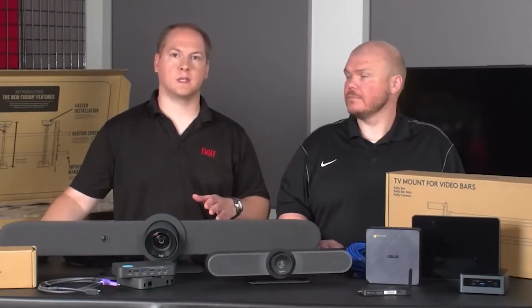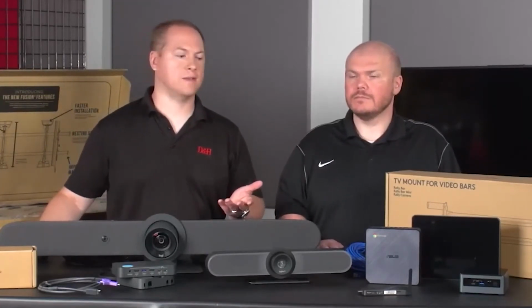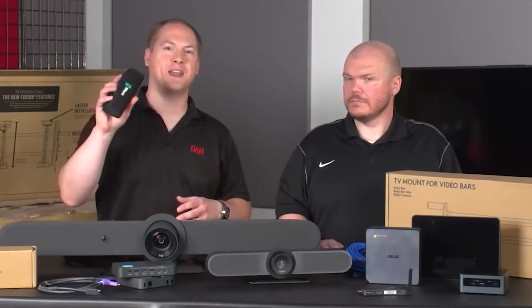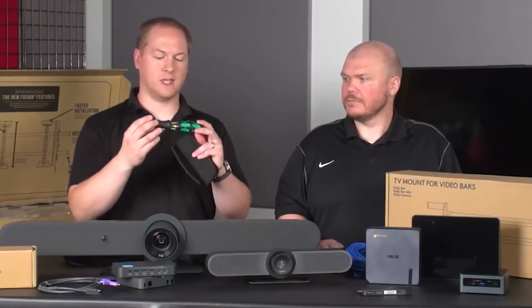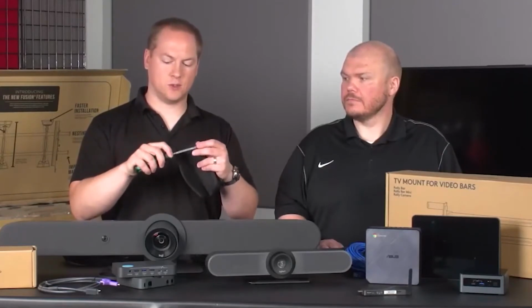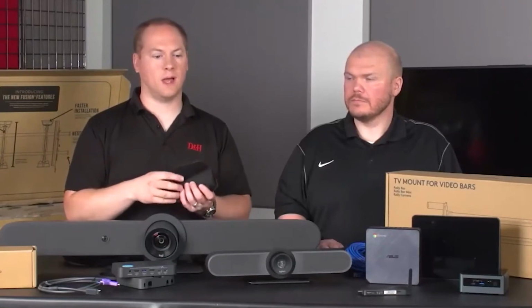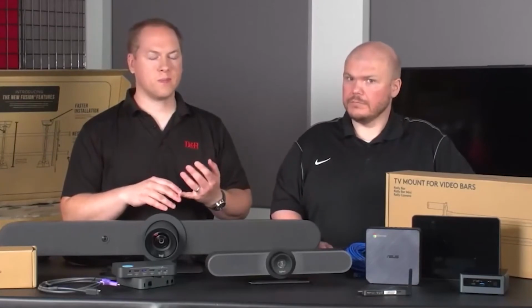The most custom tool sometimes is like an RJ45 installation termination tool, which is sometimes referred to as Cat 5 or Cat 6 crimpers. Just as a little visual aid here, I always carry around a lot of small tools like this. This is just a little mini bit driver with an extension on it that can be pulled out for a drill. These tools are just universal. There's so many different ones out there. I've developed a kit of tools for that use case, pretty much dedicated for ProAV, such as a micro pistol grip drill for doing the small holes, as well as the connector devices, interfaces, zip ties, crimpers, diagonal cutters, a utility knife.